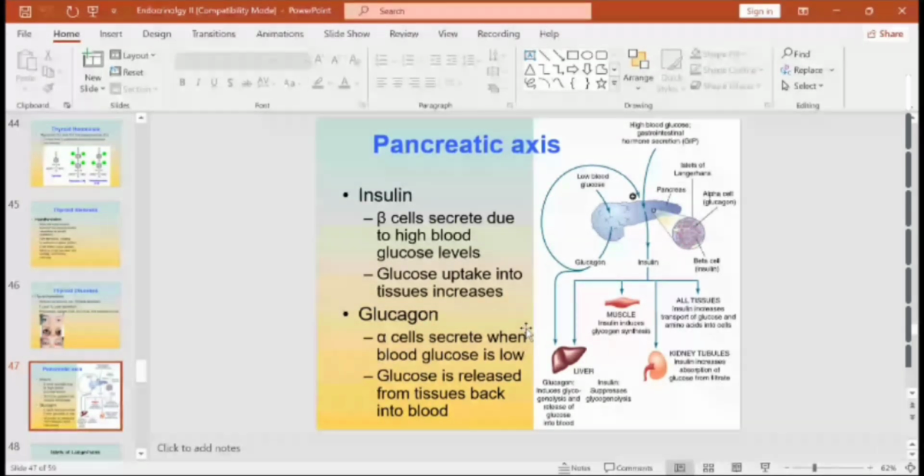We are almost approaching the end of this class, but let's have a slight mention of a gland that is located in isolation. This gland is not so much under direct control of the hypothalamus, and it functions both as an endocrine and as an exocrine gland. The exocrine function is associated with digestion. So that is the pancreas. It secretes an enzyme called pancreatic amylase, which is used in the process of digestion. We'll see that when we review the GIT.